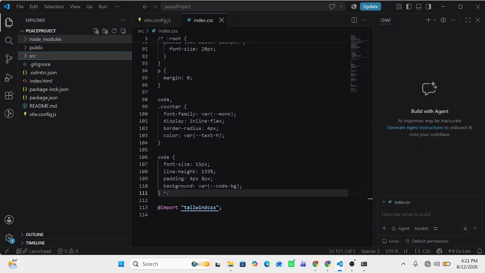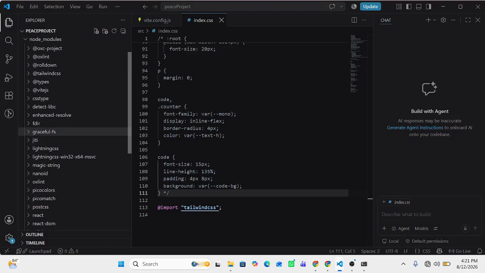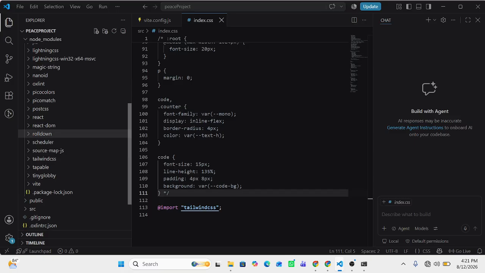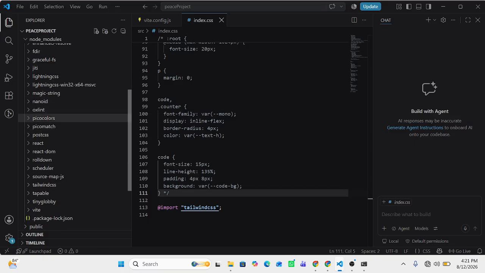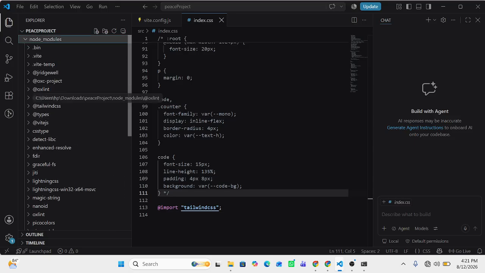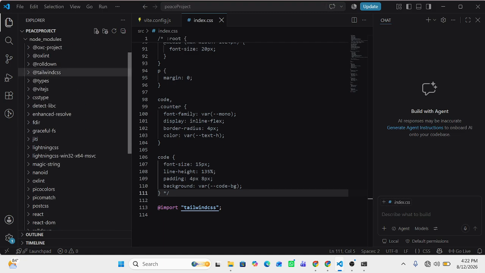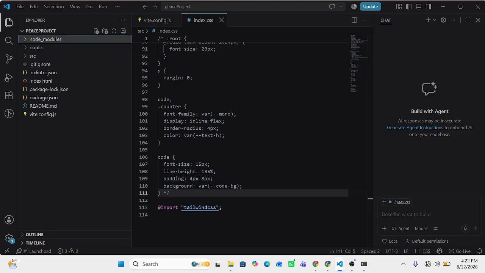That's what hosts them inside your project. When I open it, you'll see many packages, like PostCSS, Pico, Types, Vue, Tailwind CSS. Do you understand? Node modules hosts all your packages.